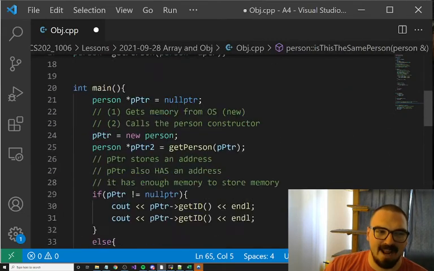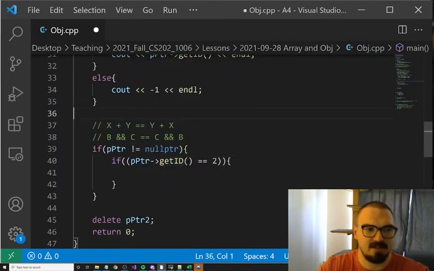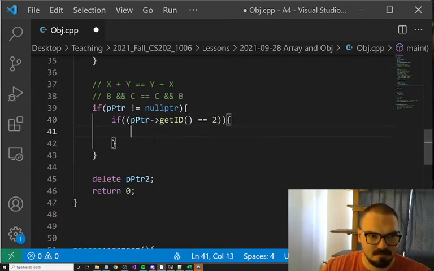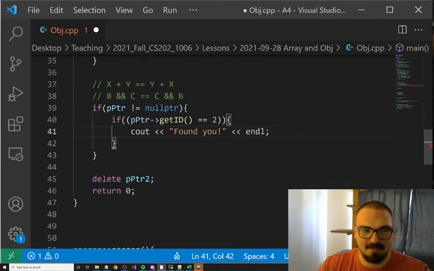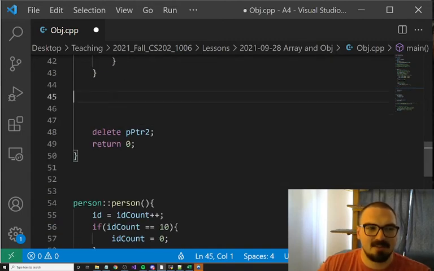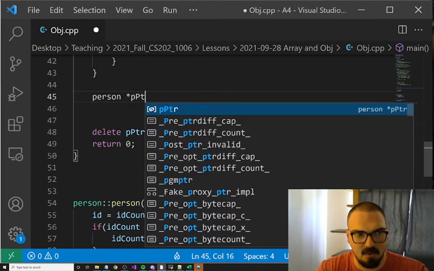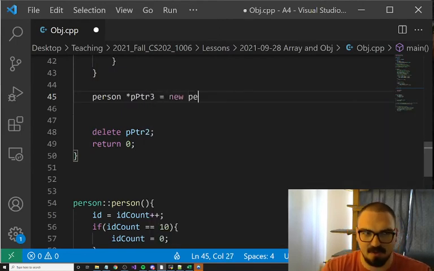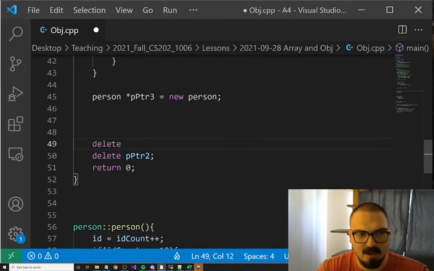So let's pretend we're in main here. All right, we talked about some stuff. Let's come down here and write some more code. I'm just making this a program. The program doesn't make any sense, but it does something, right? Now let's pretend I'm down here and I say, hey, I'm going to get another person. We're going to deal with pointers just because I want you to practice them. P pointer 3. I'm going to say this is equal to a new person. All right? And now I want to compare them. Now, whenever I call new, I'm going to go type my delete somewhere.